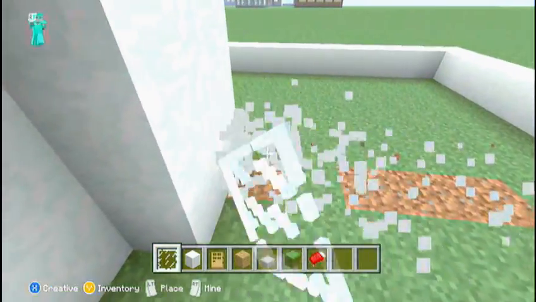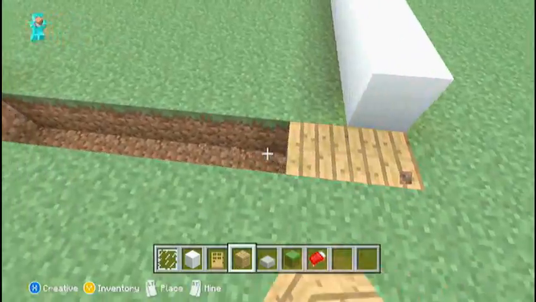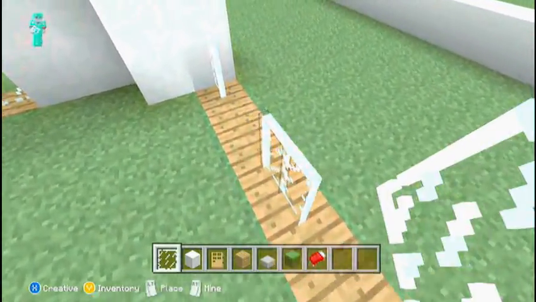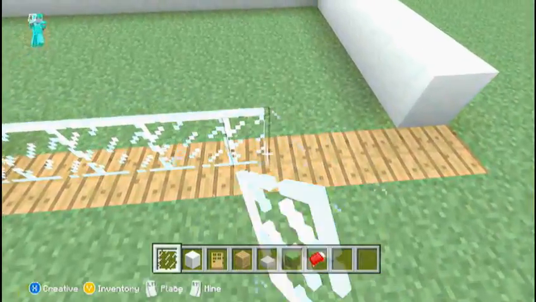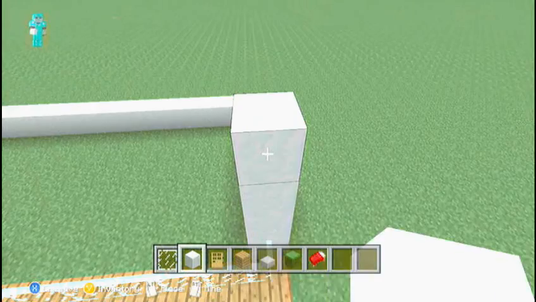So you want to start by deleting this whole wall. We only needed it there originally just because it was an idea of the design we're going to have, and replace it all with wood. So once you place your wood, you want to build the glass all the way up to the top here, and we're going to build the snow behind it 8 high.